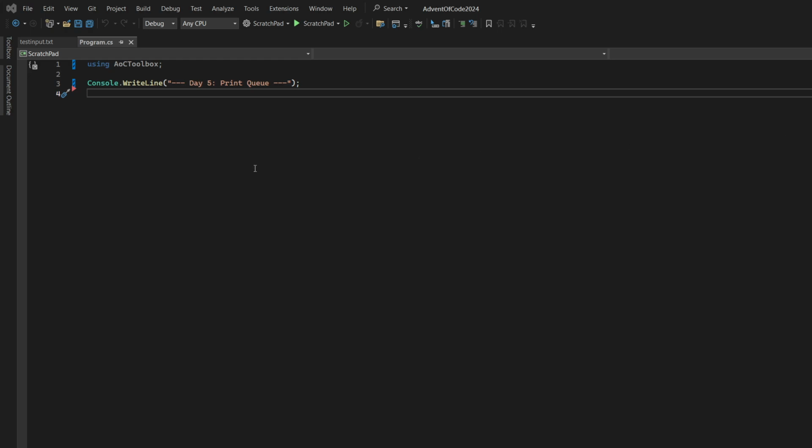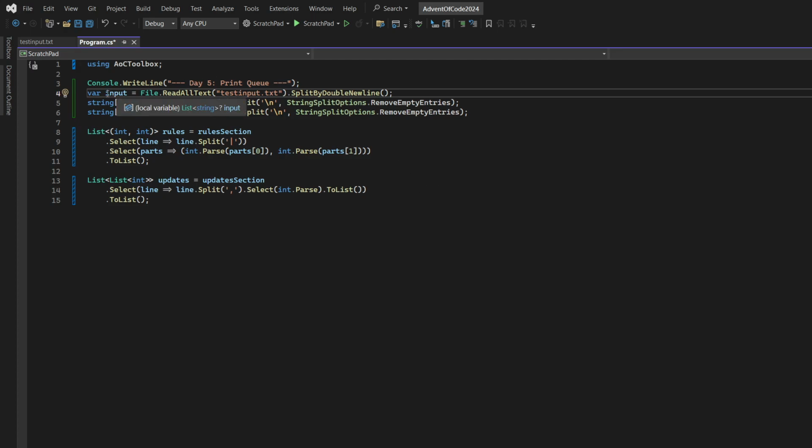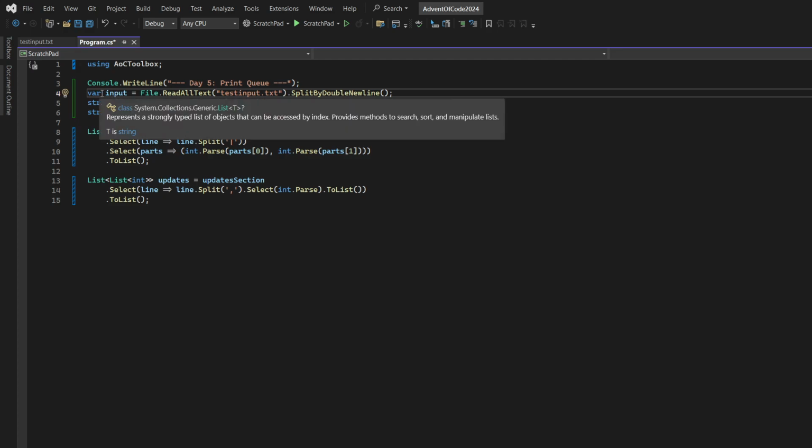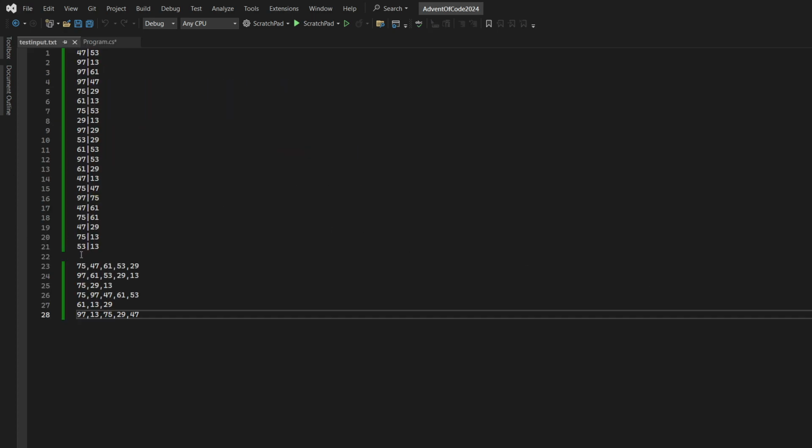So first we bring in the parsing logic for the input. But we are not going to do the real input. We're going to go with the example input. So just briefly, first we split this input into two sections by splitting it by a double new line. If we look at the input again, we see that there is a double new line in between those sections.